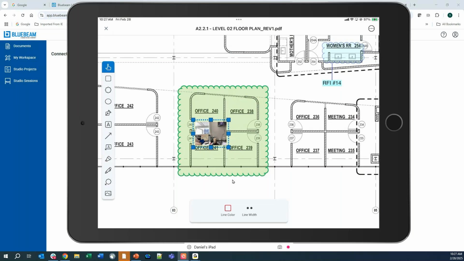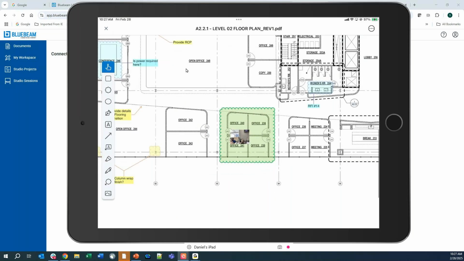And so I can change line color, line width. But if you're walking around the job site somewhere and you're thinking, hey, I see something, I've got to say something, I need to get this information to people because it's important, you can jump into a Studio session. If the session is already created, notice I can't create a session here. But if the session is created, you can jump into that, go to that part of the drawing, take an image, take a picture, and place it right on your drawing. And everyone else should have it immediately.